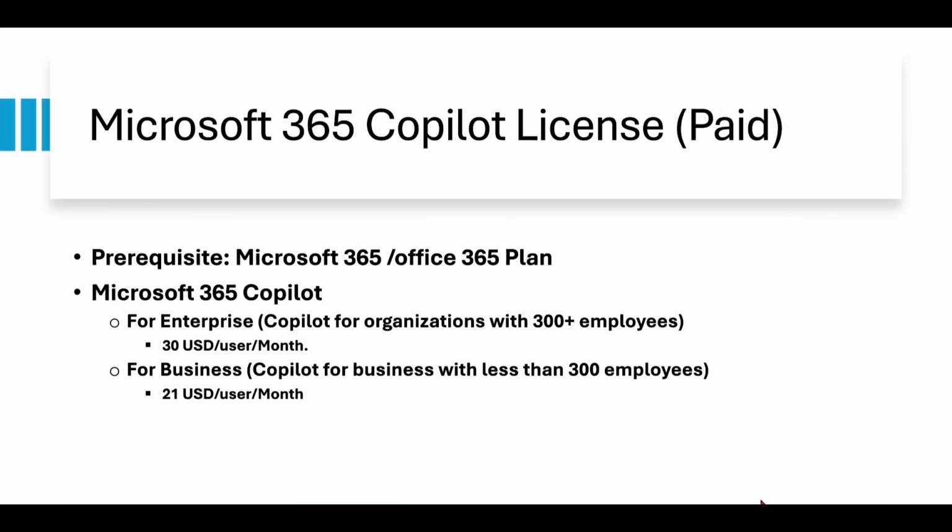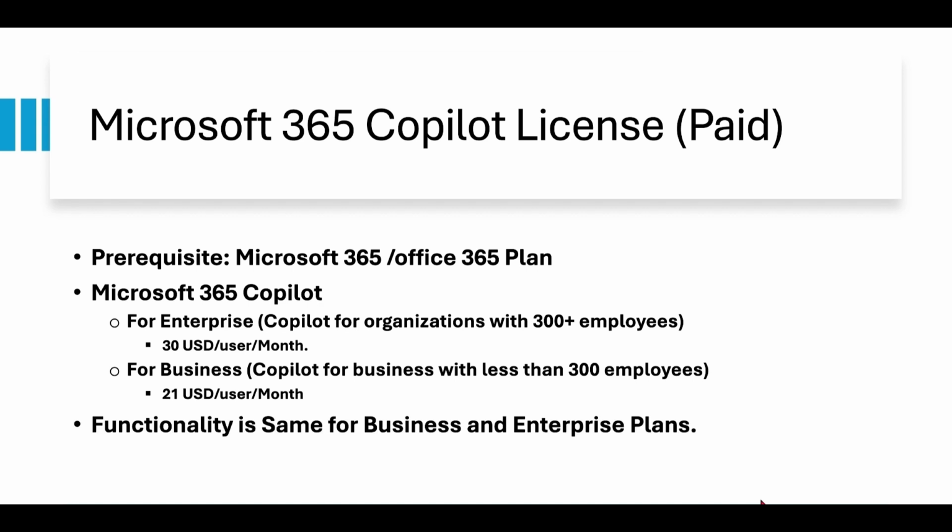So before buying your Copilot license, choose your Microsoft 365 plan wisely. Basically, for Microsoft 365 Copilot, there are two categories. For large companies where employee strength is 300 plus, this comes under the enterprise plan, which costs 30 USD per user per month on top of your Microsoft 365 plan. If your business has fewer than 300 employees, the business plan is applicable, which costs 21 USD per user per month. The only difference is in pricing because of the number of employees. In terms of functionality, the business and enterprise plans are totally the same. And the business plan for 21 USD per user per month was recently launched by Microsoft.